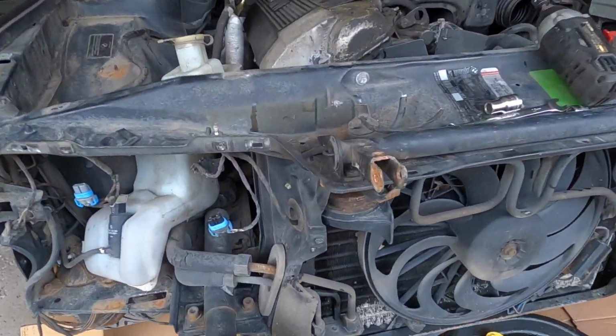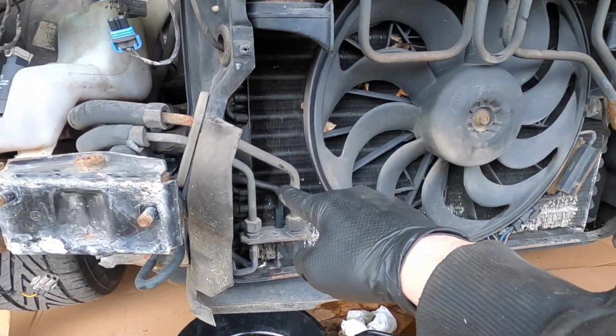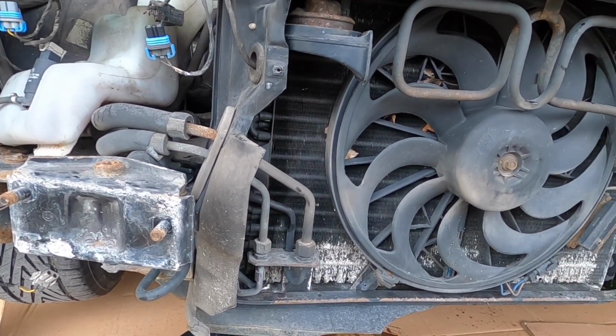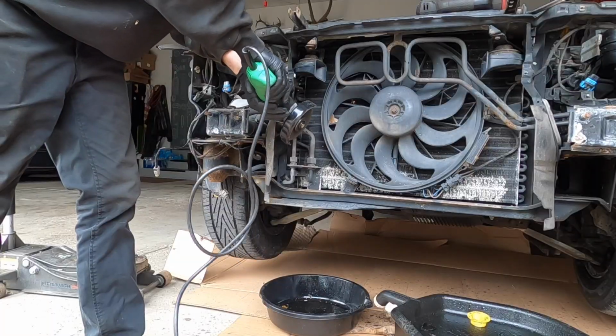So if you're gonna do this, obviously make sure you have no AC, because that's gonna leak regardless. If you cut through this and you have AC in here, you are gonna get sprayed with refrigerant. I have been there, it is not fun, so make sure you have no AC.